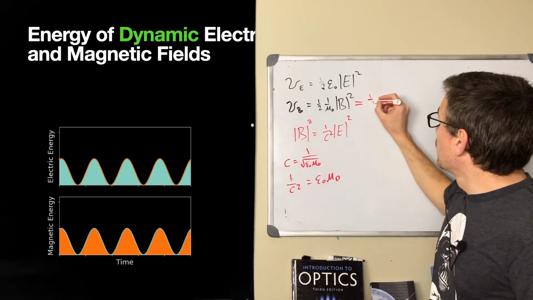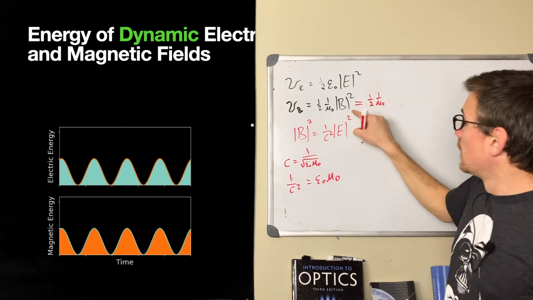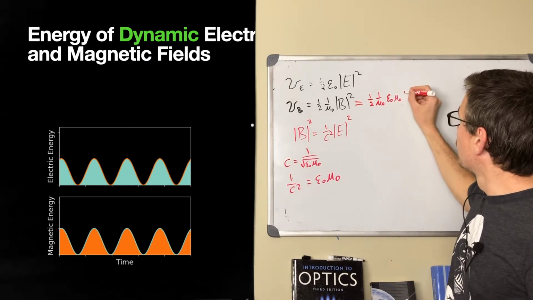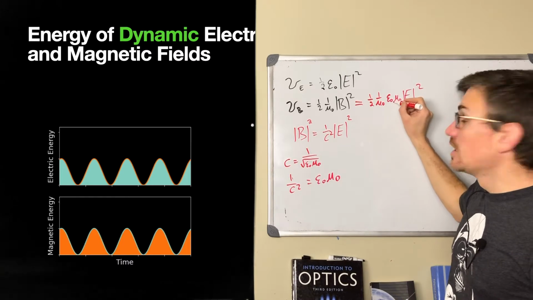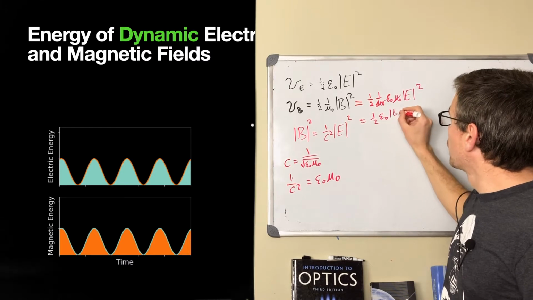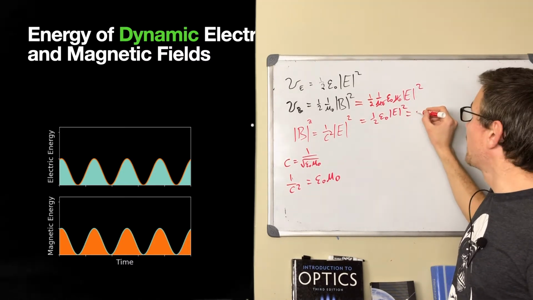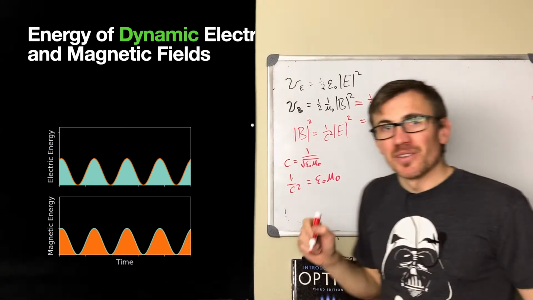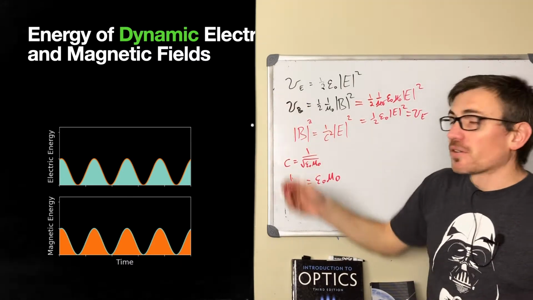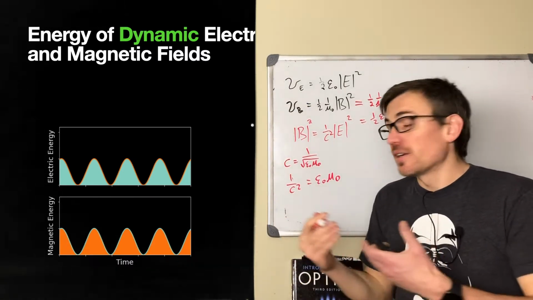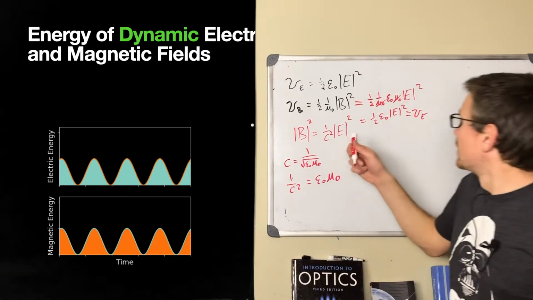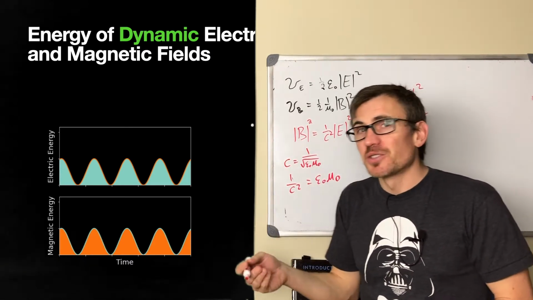So here we're going to have 1/2 times 1 over mu naught, and B here is going to be 1 over c times E, so that's epsilon naught mu naught times E squared. These mu naughts are going to cancel, and this is equal to 1/2 epsilon naught E squared, which is the same thing as the energy density for the electric field. The magnetic field and the electric field in a plane wave, or in light in general, carry equal energy. The energy that it carries is shared equally between the magnetic and electric fields. All right, so that's kind of a beautiful result. In terms of energy, the electric and the magnetic fields are the same.